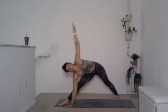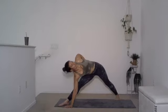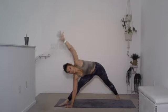Breathe in. Breathe out. If you want a little more chest, shoulders, hand behind your back, rotate back and look up. Keep your stability. Left hand back up if you took that variation.